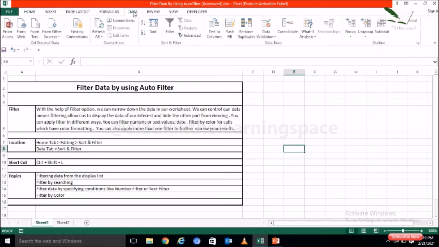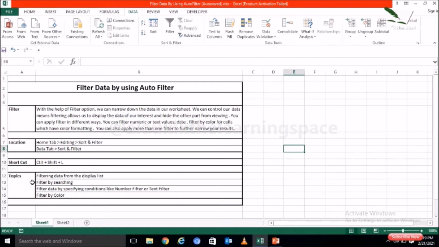Second, in the Data tab, there is a separate group, Sort and Filter. Okay, so these are the two locations where we can get the filter option. What is the shortcut of the filter option? Control plus Shift plus L.